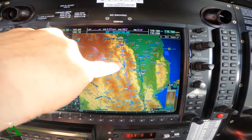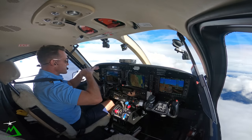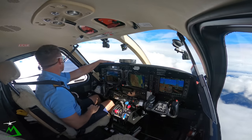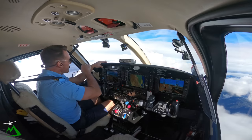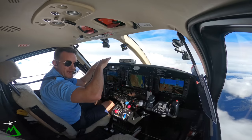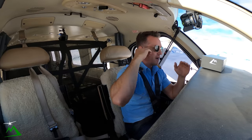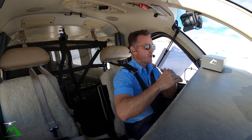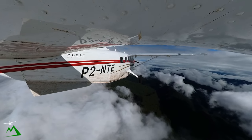But our top of descent's not so way up here, so it looks like there's some kind of layers. There's a lower layer down here in the Jimmy Valley, which is higher than the Waggy Valley over here. And then we've got this layer right here, kind of 13,000, and it just kind of goes right over the backside of Mount Michael. I'm really hoping that I can just remain here so I don't have to kind of step down going in, but we'll see.